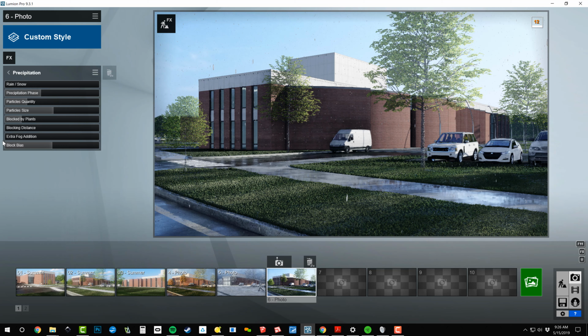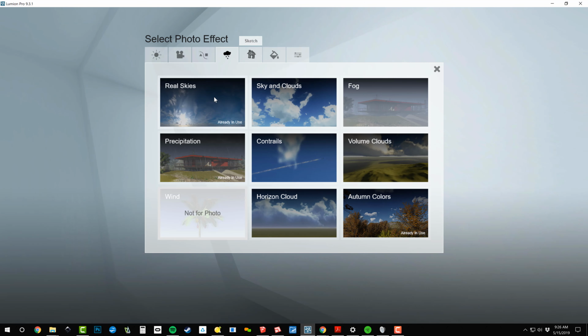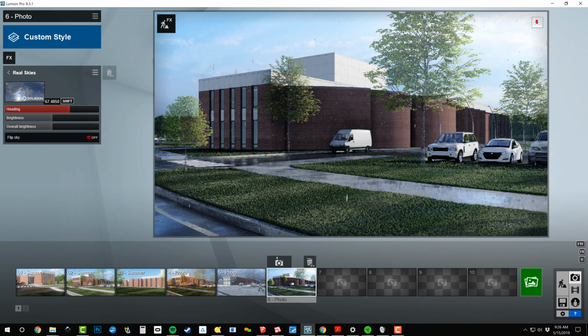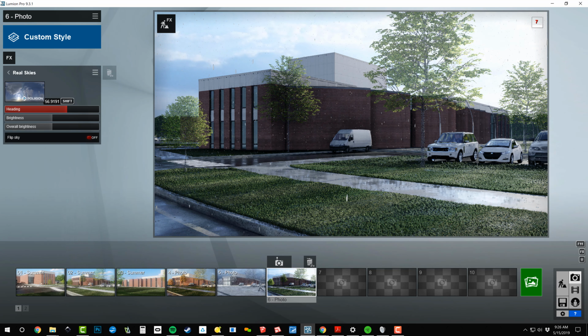All right, so in order to see some raindrops, we really need some clouds in the background. So let me keep looking for a better real sky here. Maybe just something with a little more clouds. And if we could get a little bit of a stormier effect going on in the sky, I think that would be a little bit more convincing. So let's just slide this around. And remember, if you hold shift, you can go slow.